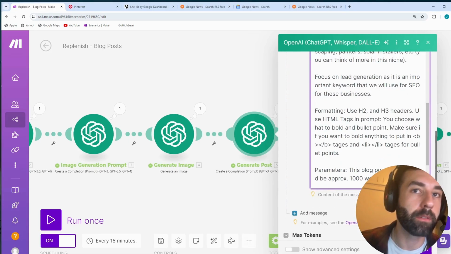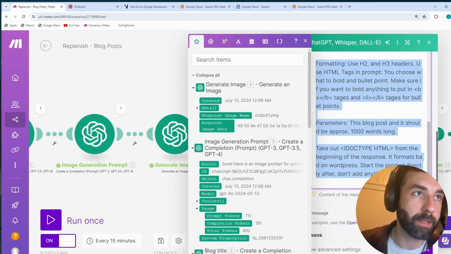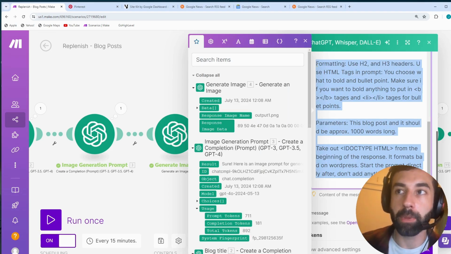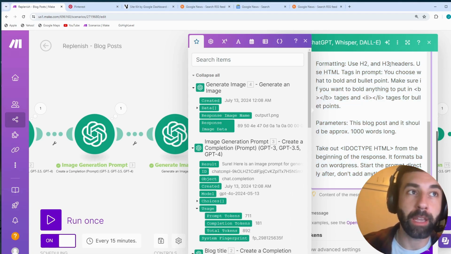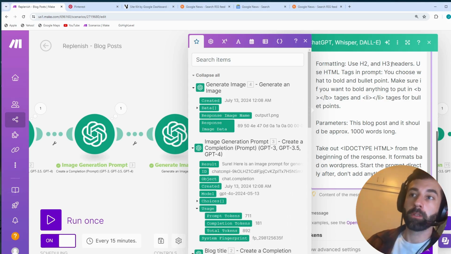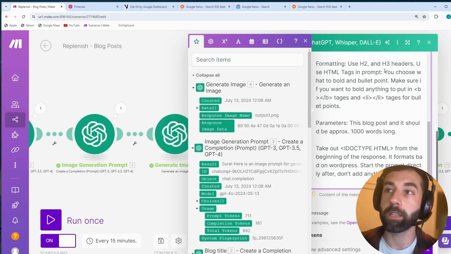So this is also important, the rest of this, and I have to scroll down a bit. Sorry, give me one sec. So this is all from testing to get my blog post looking clean. So make sure that you copy kind of exactly what I have. Otherwise, your blog posts, they won't come through cleanly. And I like to only use H2 and H3 headers in my blog post. H1 headers are not supposed to be in a blog post. So if you see people saying put H1 headers in a blog post, they're not supposed to be in a blog post. That's supposed to be the title of the blog.